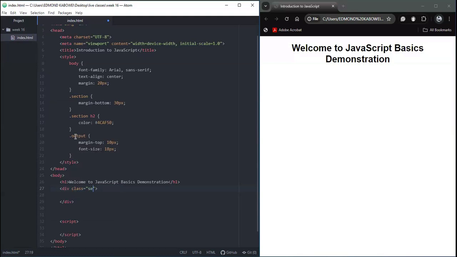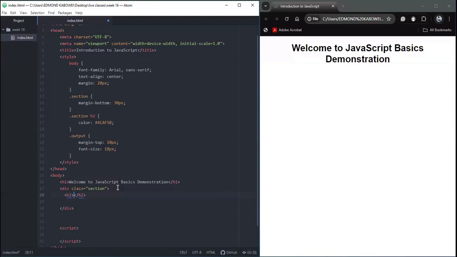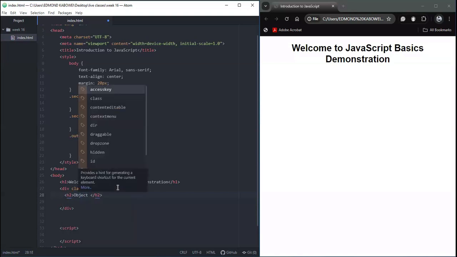And just as I have created sections for the div, the section classes, I am going to have a class here called section. Now in this section is where we're going to have an example. I'll be using the h2, and I'm going to call this objects and scope.